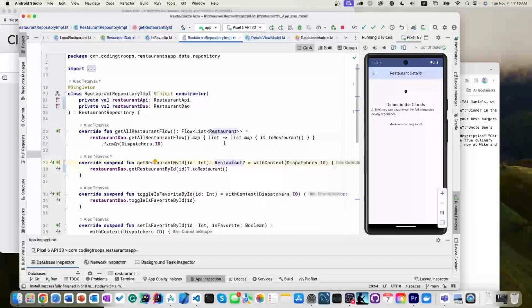So we need to convert types from local restaurants to restaurant. Also, data from the web is coming in as a list of remote restaurants. So sometimes we need to convert remote restaurants to restaurants or local restaurants. So we have to deal with data conversion inside of the implementation of the repository.